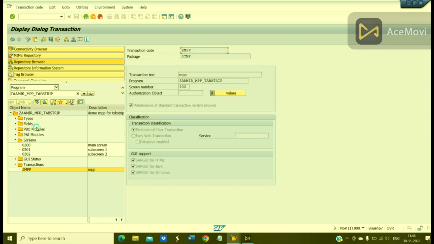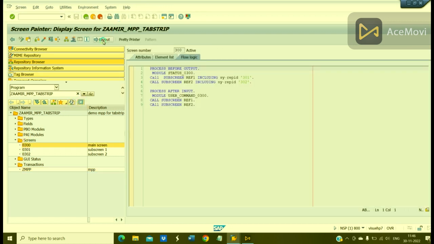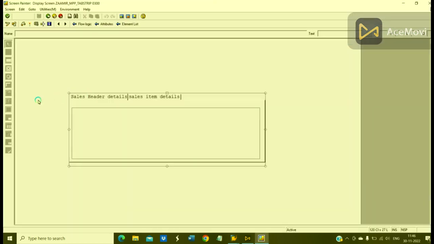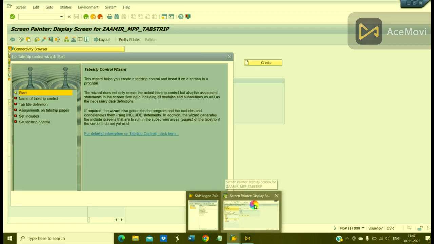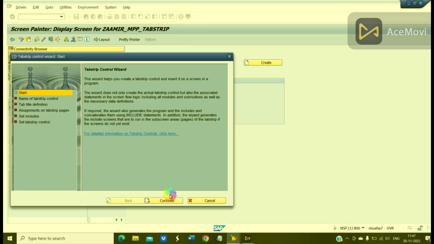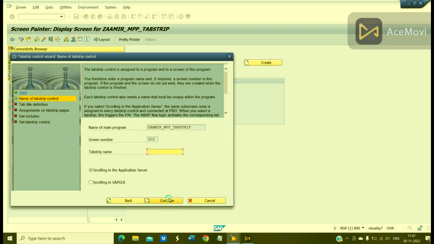Yes, we do have one wizard to create tab strips. Yes, let us go to change mode. I will quickly show here only how we can design the tab strip using the wizard. Okay, let me click continue.